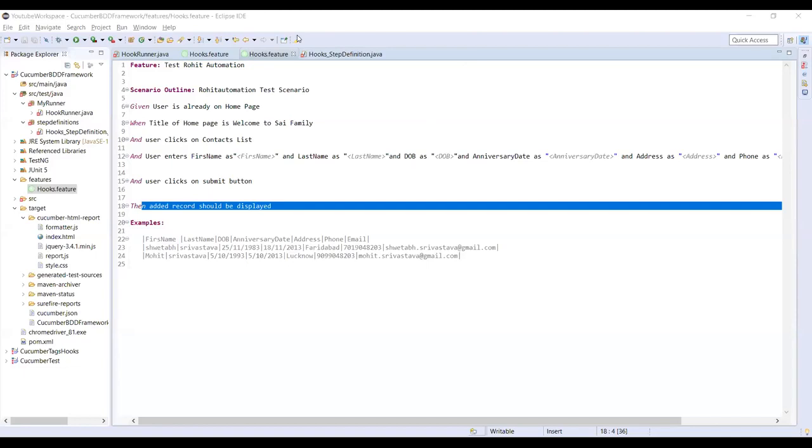Firstly, I will show you the pom.xml file, because Maven is a build tool, right? So the end goal is to execute everything as a Maven build. So we need to make multiple changes in our pom.xml file. To configure pom.xml, we have to add multiple plugins like Maven compiler plugin and Surefire plugin, and then we can run this runner file.